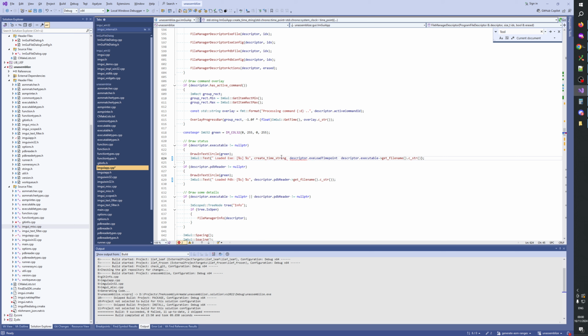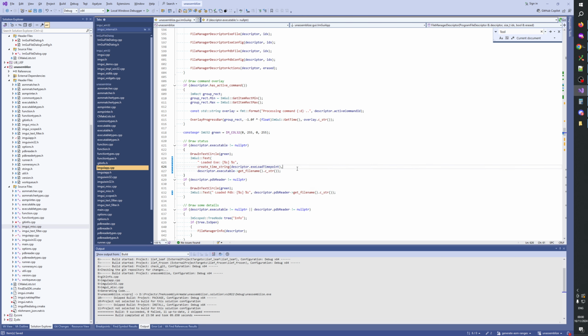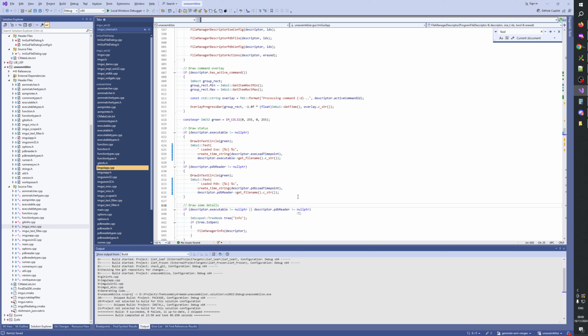CreateTimeString descriptor. Okay. Here we do this as well with PDB. .c_str.